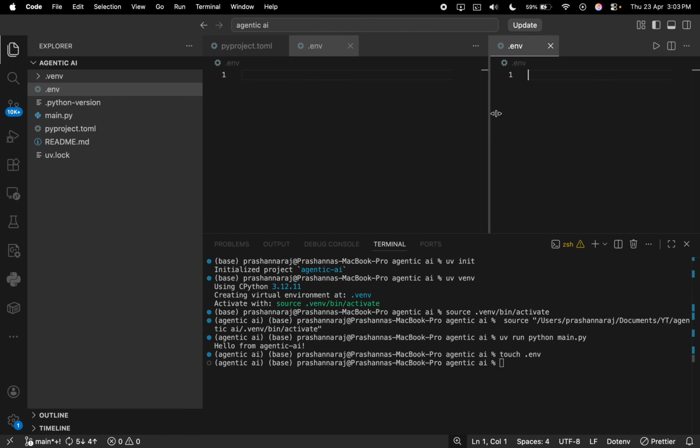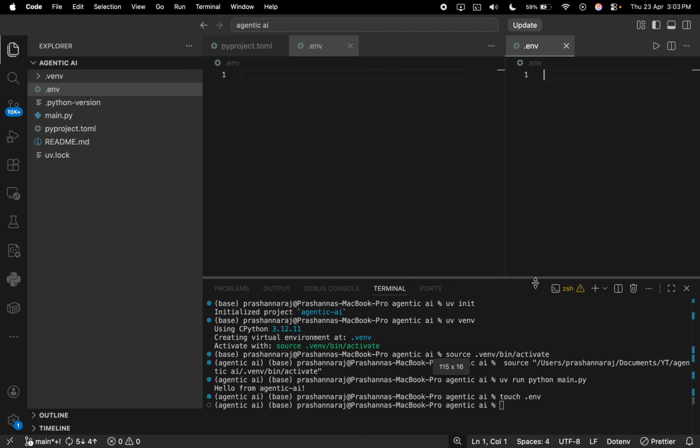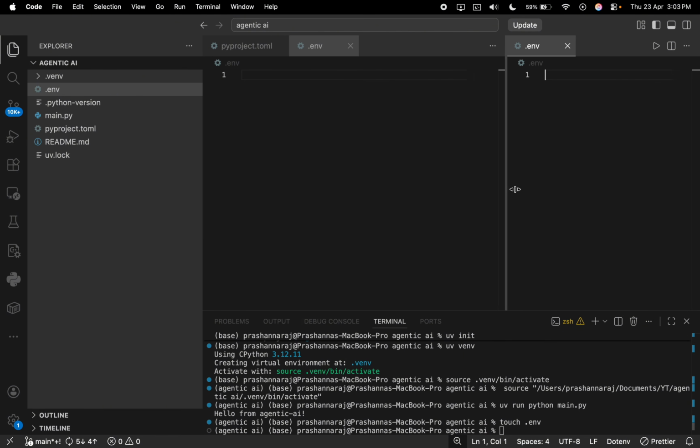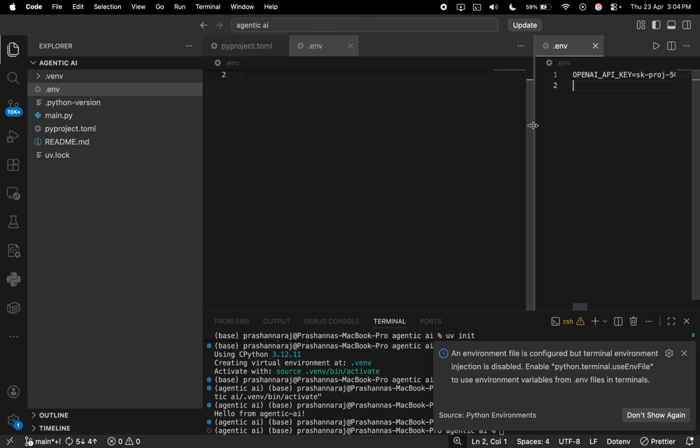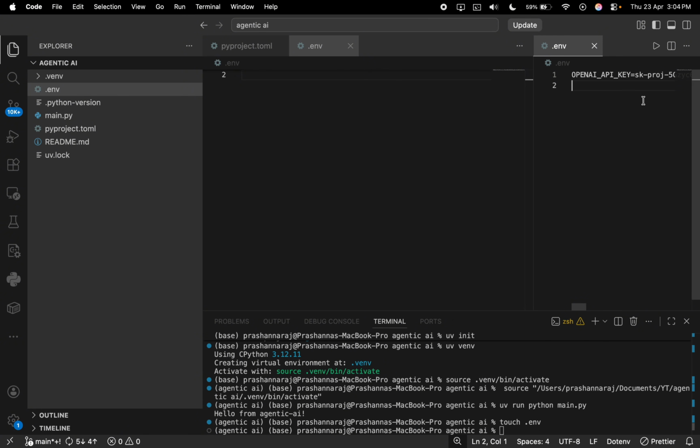Alright. So I have already created my OpenAI API key. You can create one and paste it here, just like this, and click on save.